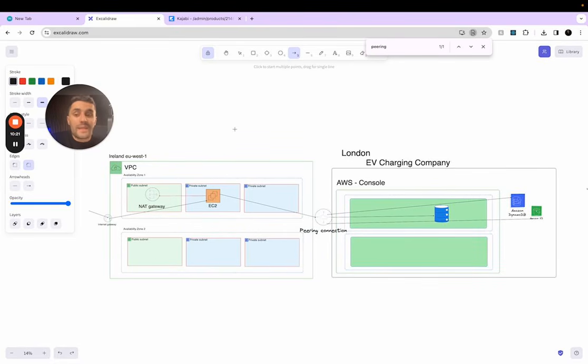This is an AWS migration from a console manual configuration to an infrastructure as code environment, but also following AWS best practices from a networking point of view, from a connection point of view, from a security point of view, from an infrastructure as code point of view. This is how it should have been built.